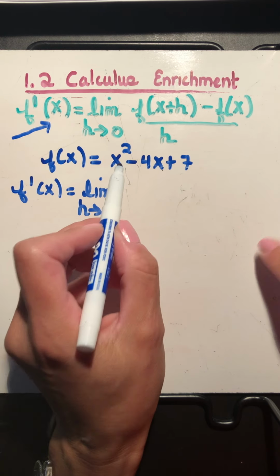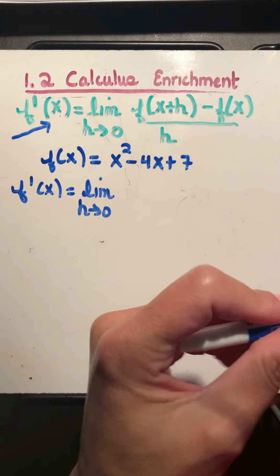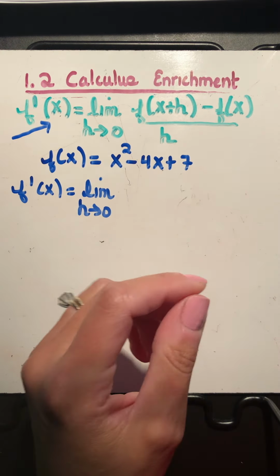So how do we substitute? You guys remember this, I hope. We substitute using parentheses. So I'm going to write parentheses squared, minus 4 times parentheses, plus 7, and anywhere I see an x, I'm literally substituting in x plus h. So here goes: x plus h, x plus h. I'm following the formula. That's this part of the formula.